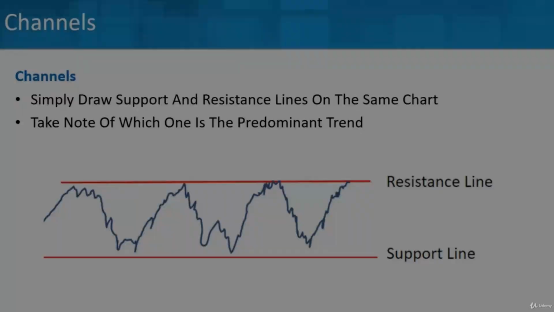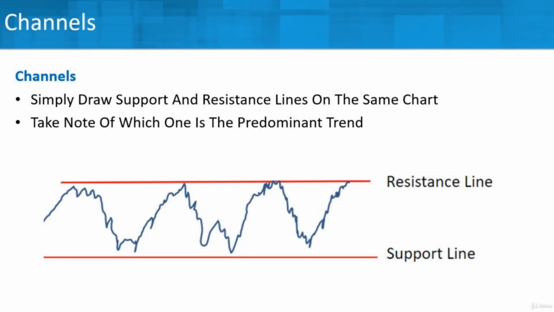Let's talk about channels. Channels can provide some good opportunities for trading, as far as trading within the channel and also recognizing when a channel pattern is going to be broken out of. And a channel, as far as trend lines, is simply drawing the support and resistance lines on the same chart. When we were doing downtrends, we were connecting things. When we were doing uptrends, we were connecting things. We're now putting those support and resistance lines in the same chart.